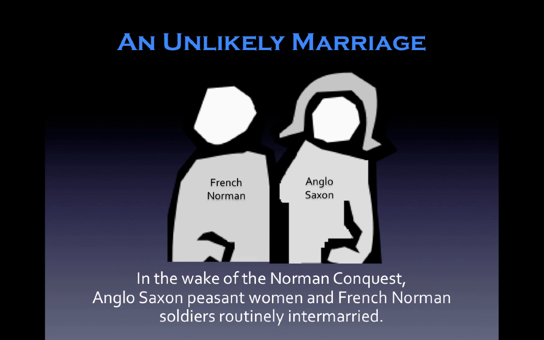So in the wake of the Norman conquest, there were a lot of single Anglo-Saxon women and a lot of eligible French-Norman men. Why? Easy. The women were war widows, and the men were soldiers in the conquering army. In an agricultural age where a cohesive family unit was not just preferable but critical to survival, you can pretty much see where this is all going. Anglo-Saxon women would routinely marry French-Norman men.